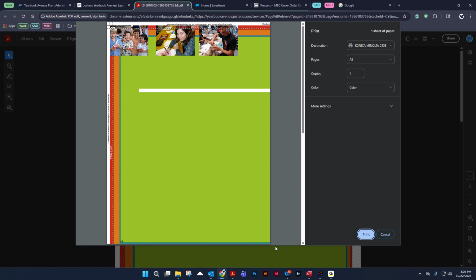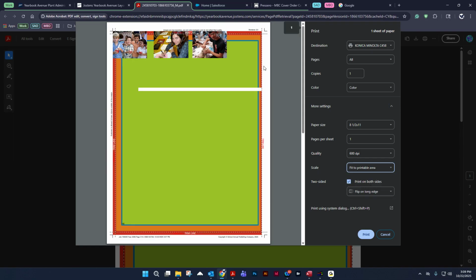chopped off right here. And that is because the actual print is a little bit larger than an 8.5 by 11 photo. So what we'll have to do is go over here and go to scale and fit to printable area. And then here you will see your other half right here and at the bottom right here. So that's one thing, just to make sure you adjust your printer to print all of it. So definitely check the scale and make sure it says fit to printable area right here.